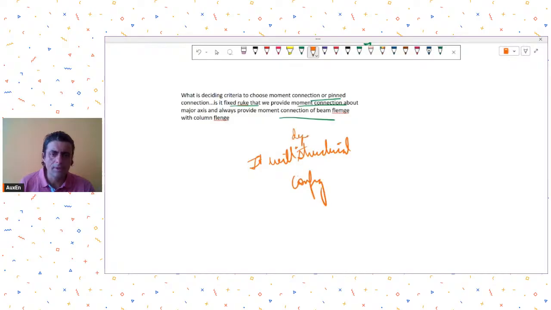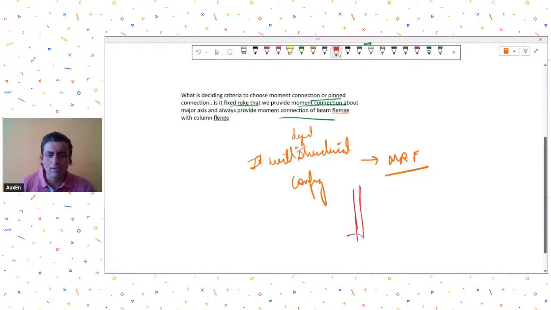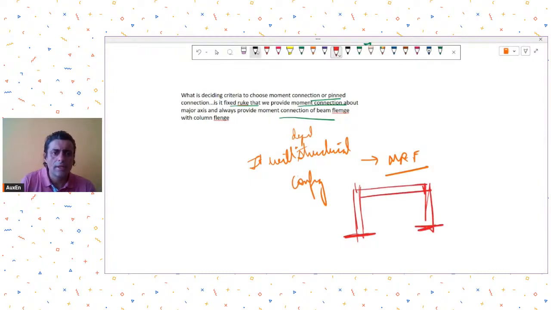For example, if you want to create a moment resisting frame, then it is necessary that you have a moment connection. Let's say you want a simple system, and I'm showing you an elevational view: this is your column, and you have just a beam, subjected to gravity loads alone.